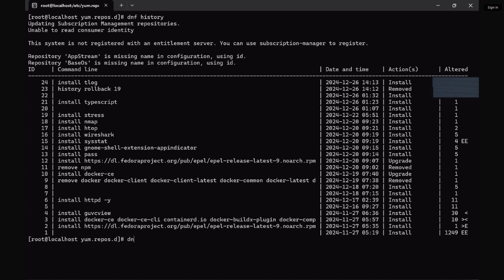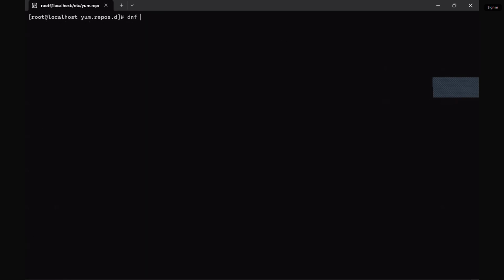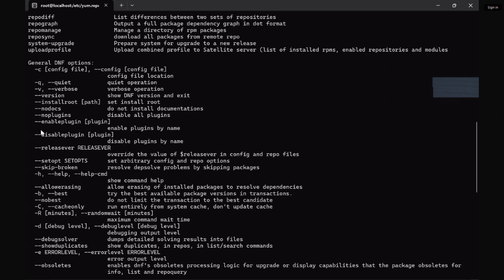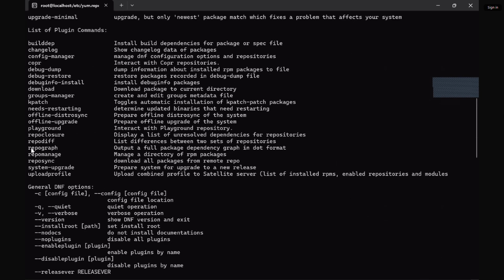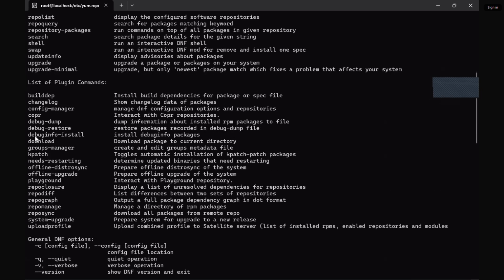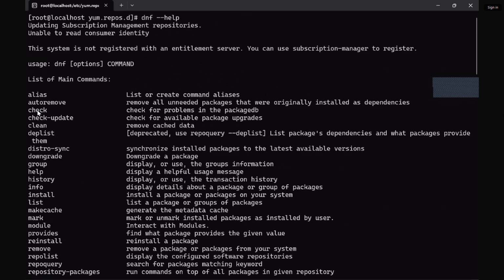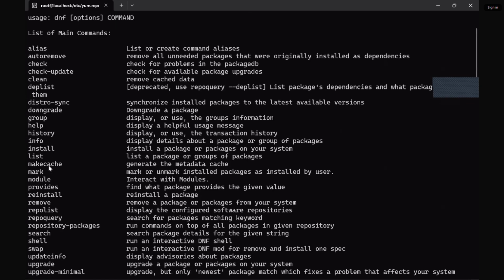In the dnf command we have two commands: the undo command and the rollback command. Let me check the help. dnf --help. In this we have repolist, repoquery, repo install, clean, autoremove, history.